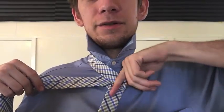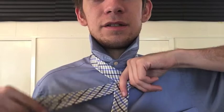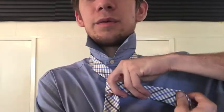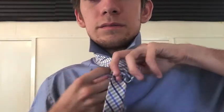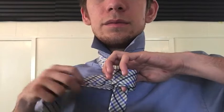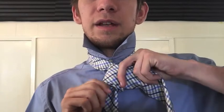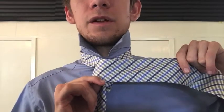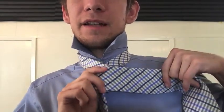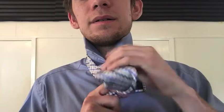And now next, you want to put your finger right here, and what you're going to do to get those layers is you're going to start wrapping it around your finger a couple times. You want to keep it loose too — don't want to do it tight. So one, two, three. You kind of end up with this; you want it to come out the opposite side from where the big end was. And now what I do is put my thumb in there to kind of hold everything, and you want to come around the top and then just go through where your thumb is.